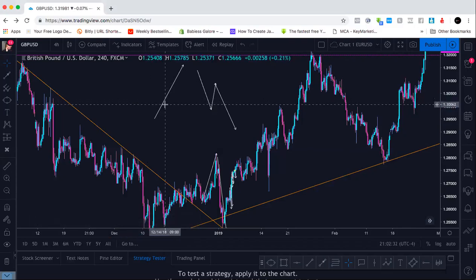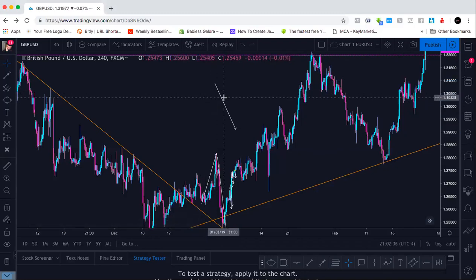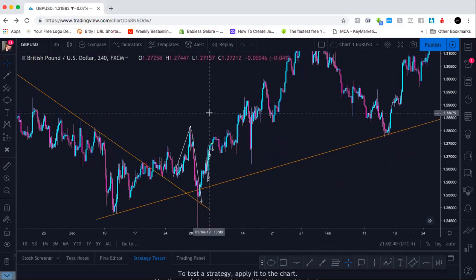So now that we've determined this impulsive move, we're not jumping in for a buy, because I think as a newbie, that's where a lot of traders get messed up. They see, oh my gosh, the market is going up, let me just jump in for the trade, and as soon as they jump in for the buy, it just goes all the way down, and they're just like, what happened? And that's because that's the way market structure works.